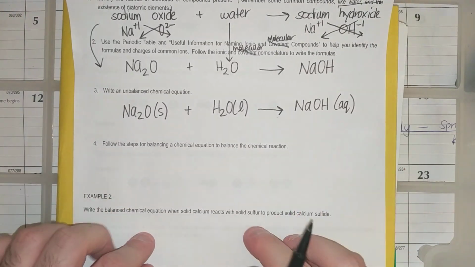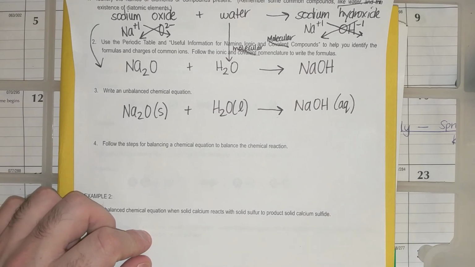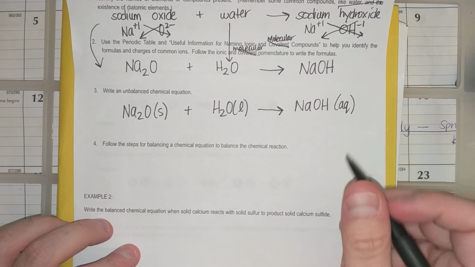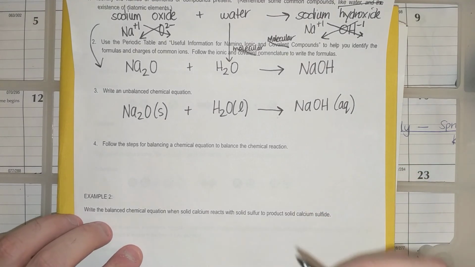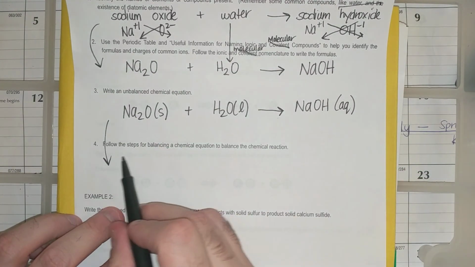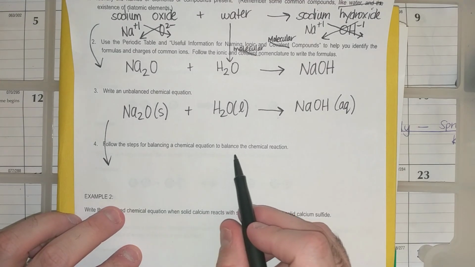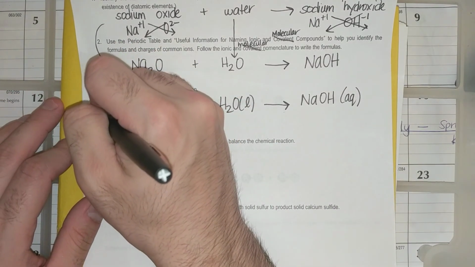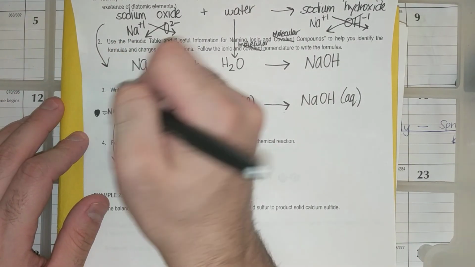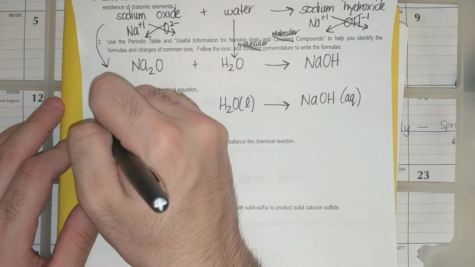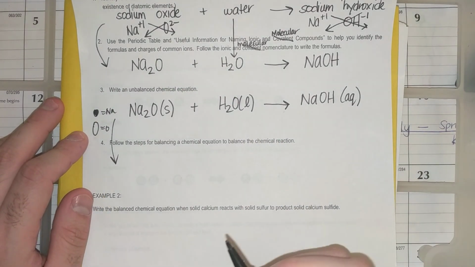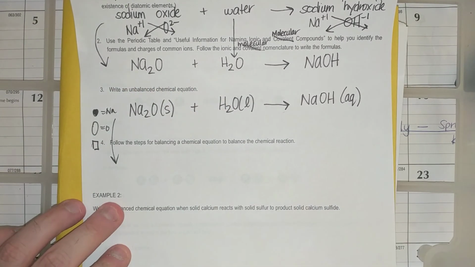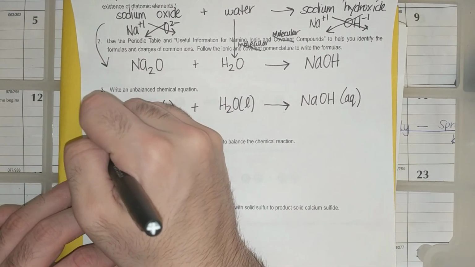And now let's go about and try to solve this unbalanced chemical equation by balancing it. Let's do what we've been normally doing: follow the steps for balancing a chemical equation. Let's say sodium is a small shaded circle, that's Na. Oxygen is a big unshaded circle. And I'll make H a square, so that's equal to H.